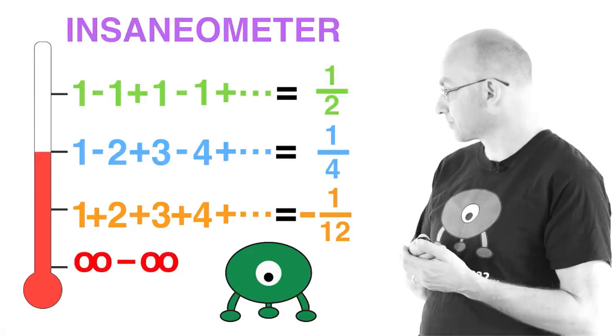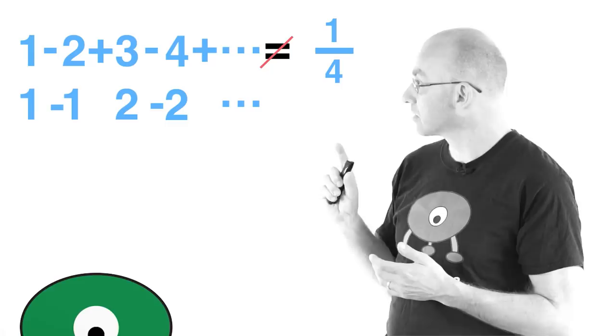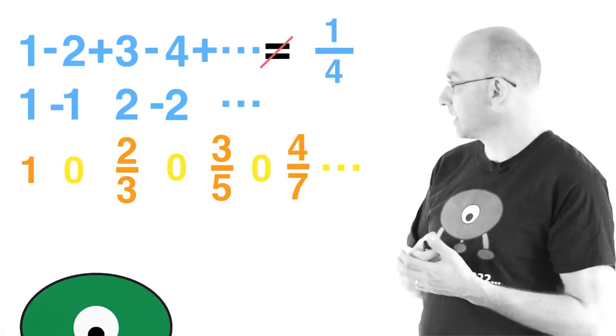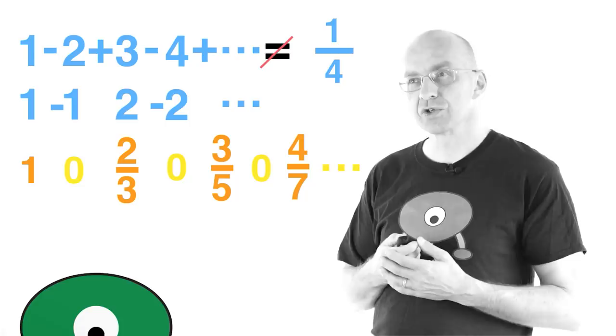Okay, now let's have a look at the next sum here on our list. That was the 1 minus 2 plus 3 and so on sum. If we look at the partial sums, we get 1, minus 1, 2 and so on. So that doesn't work. Now let's just do the Cesaro thing, so the averaging. When we do the averaging, we get these guys here. And you see, well, that doesn't work, right? That doesn't converge. So we've got every second one is a 0. These guys here, the red ones, they converge to, they have a limit of 1/2.